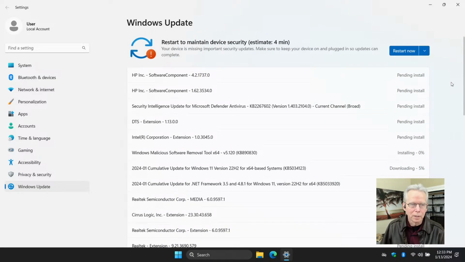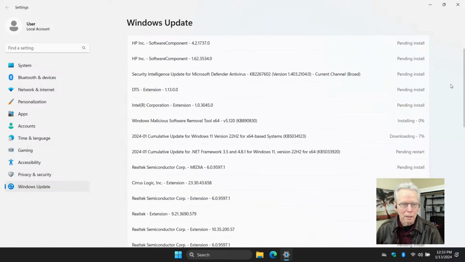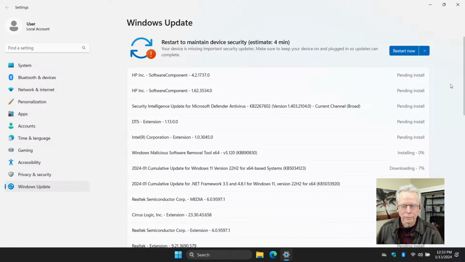It's not a security update, and actually 22H2 has all of the features of 23H2. It's just that they're not enabled in 22H2. In 23H2, those new features are enabled by default. And the documentation I read on the difference between 22H2 and 23H2 for Windows 11 is that it's just turning on features that are already there in 22H2.